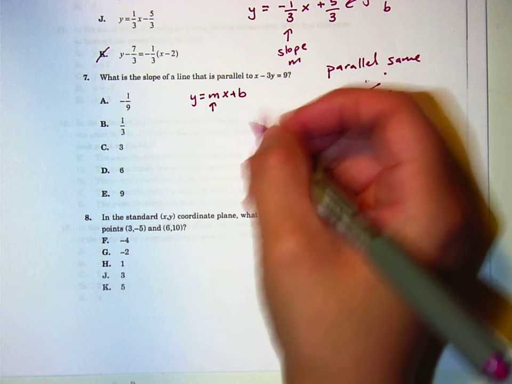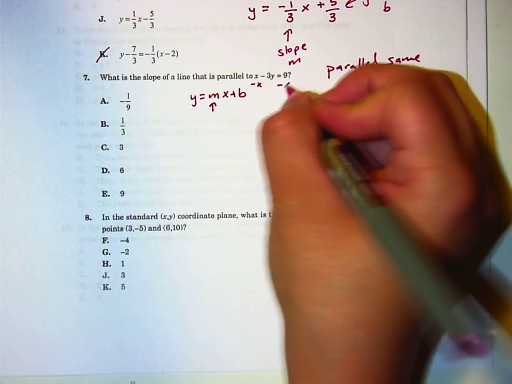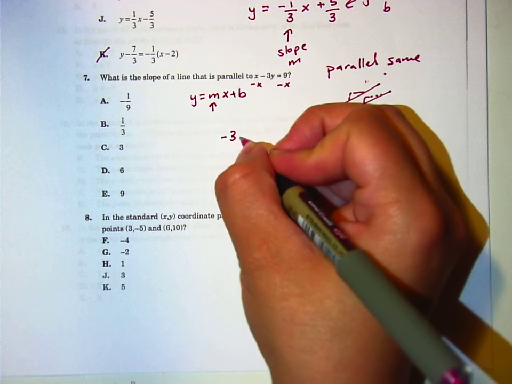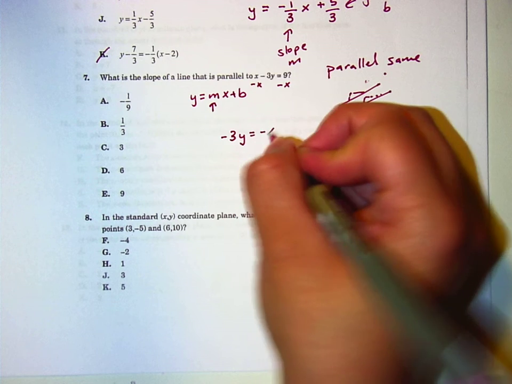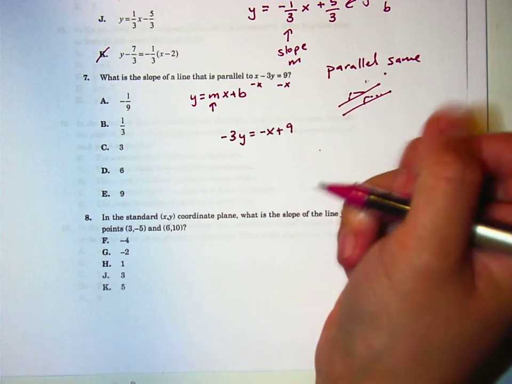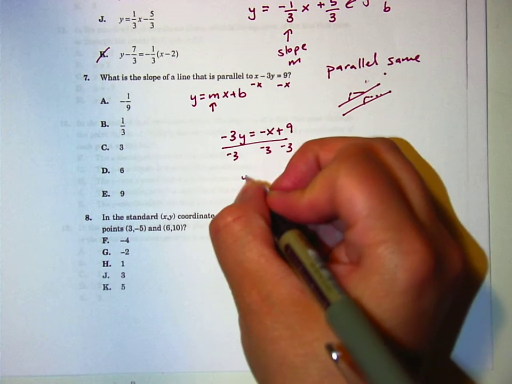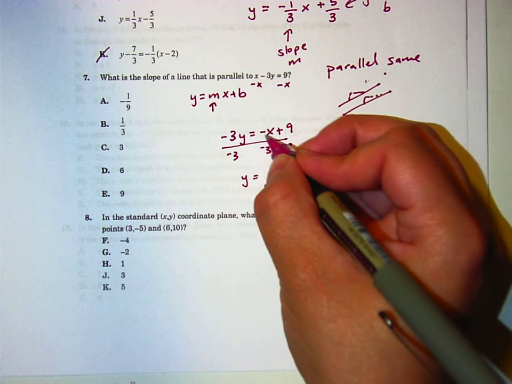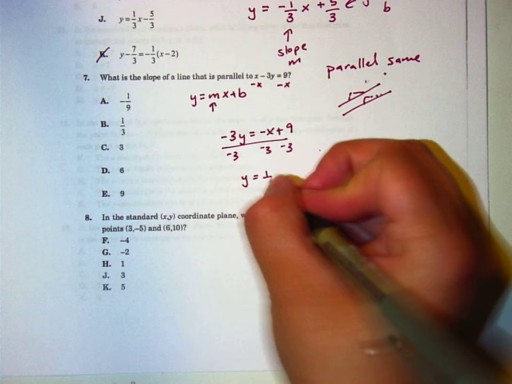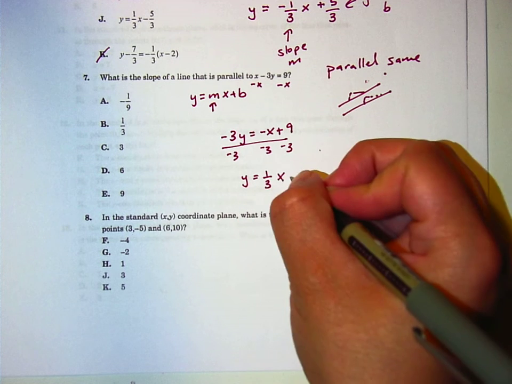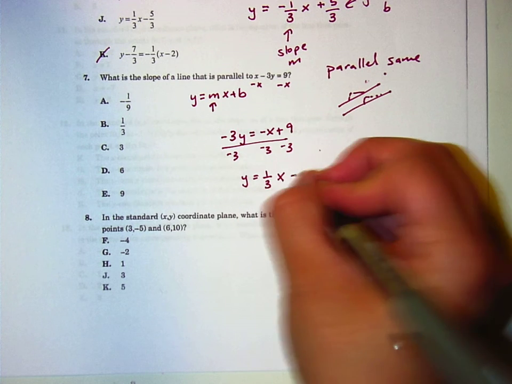So, I'm gonna first, let's see, move that x by subtracting x on both sides. I get negative 3y equals negative x plus 9. And then I'm gonna divide by negative 3 for everything. So, I get y equals negative divided by negative is positive. So, that's 1 third x. 9 divided by negative 3 is negative 3.